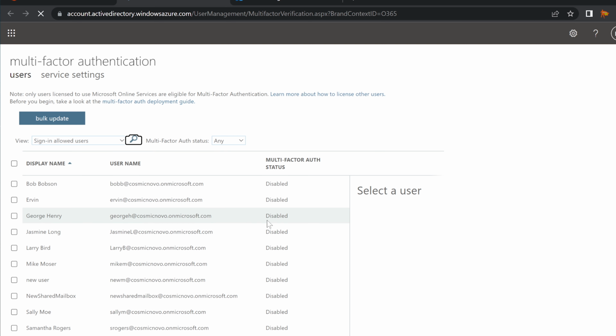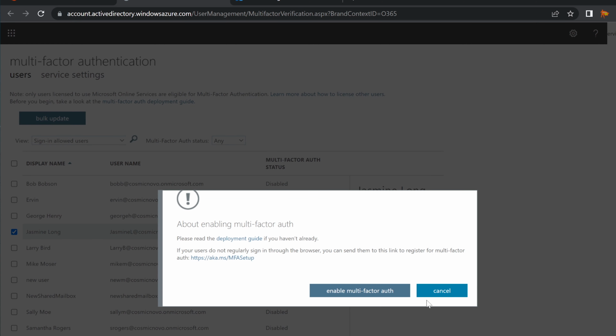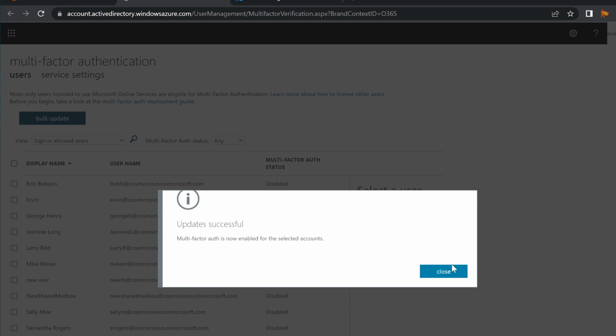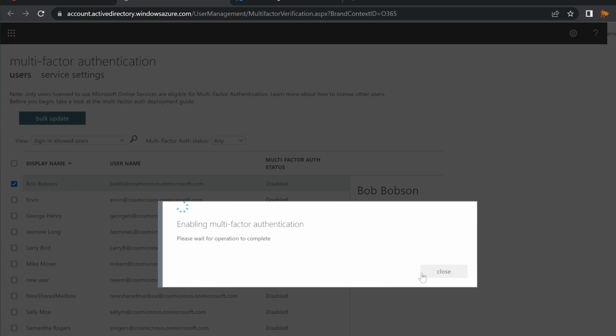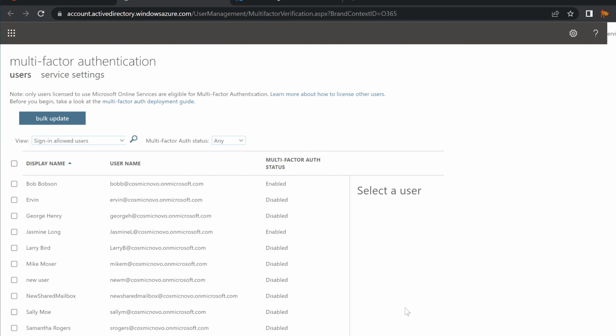I suppose I should have talked about this here. And here, see, it hasn't updated yet, but we know it's enabled. It shows here that it's disabled. See, that's very interesting. This is what I was telling you about 24 hours taking effect, but I'm going to select enable here anyways, just to make sure it does that. But we know we've done it, right? And we've done it for Bob, but it hasn't registered. So we're going to enable multi-factor authentication.